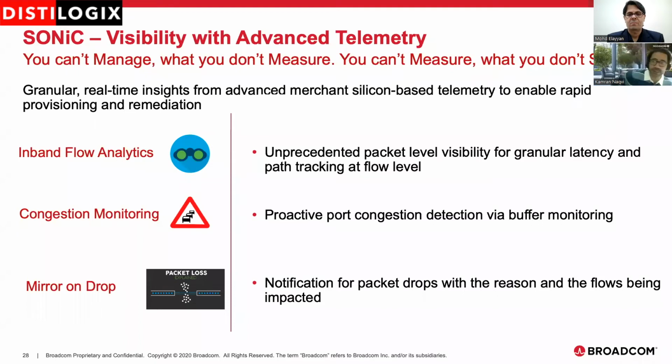For congestion monitoring, we have a feature called BST, buffer statistics, where we can directly read the buffer utilization from the silicon. So we can very quickly predict if there is going to be congestion in a certain part of the network. Alibaba, for example, has done a presentation about it at OCP. They have a large network, as you can imagine. They use this feature to do traffic engineering. They can create heat maps showing which part of their network is busier and which is not, and see that this part is now getting busier.